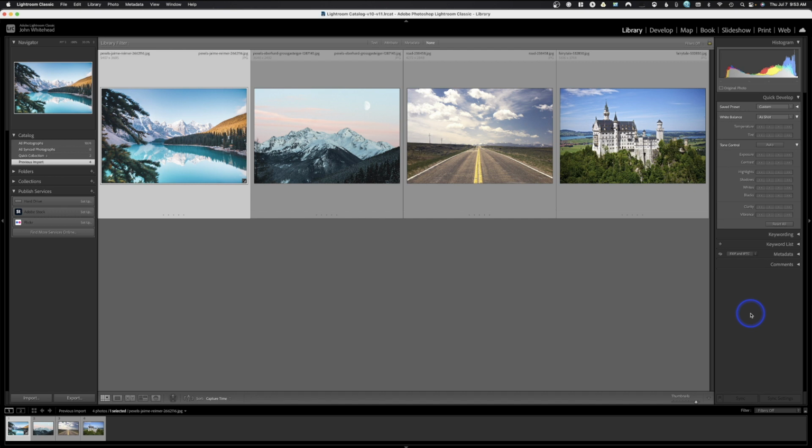Some of the features, like video editing, I'm not going to cover, and some searching fields or searching mechanisms within the program, just because they're things that I don't use. I'm not really sure why anybody would want to edit video in Lightroom. There's much better programs to do that in. But let's go ahead and take a look at the features that I think are going to be the most useful for us here in Lightroom.